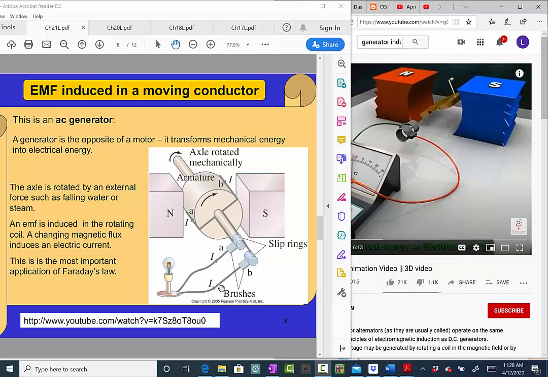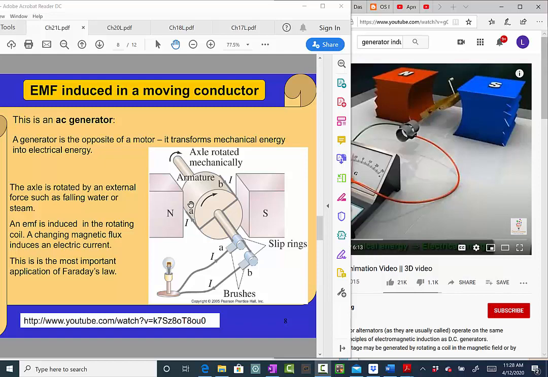We have these wires here that will connect to our device, the one that we want to turn on. These wires go all around here, form a loop, and then come back. Since it's constantly turning, we are going to induce current. Now, how are we going to induce current?